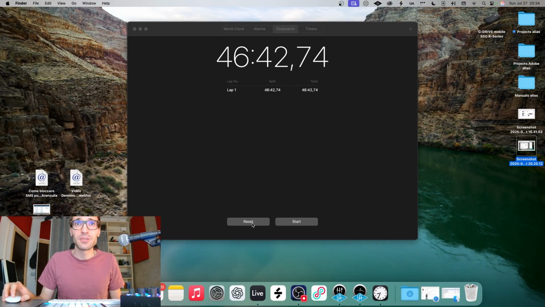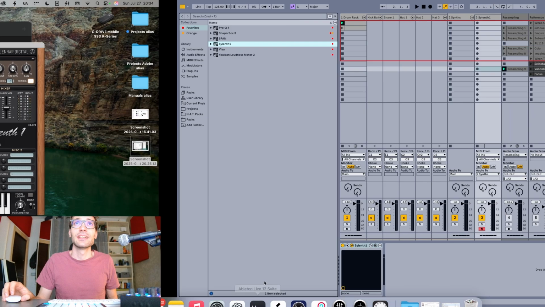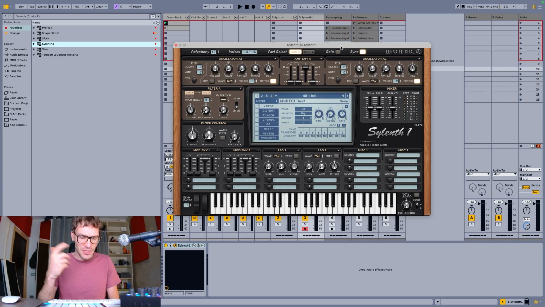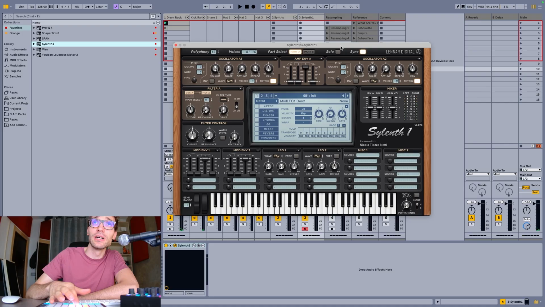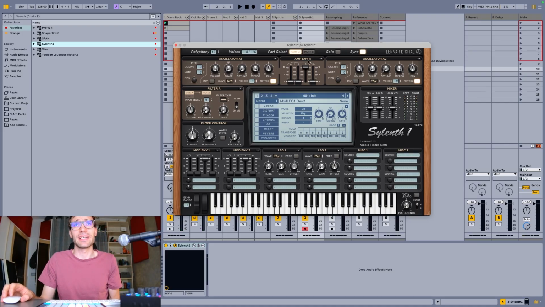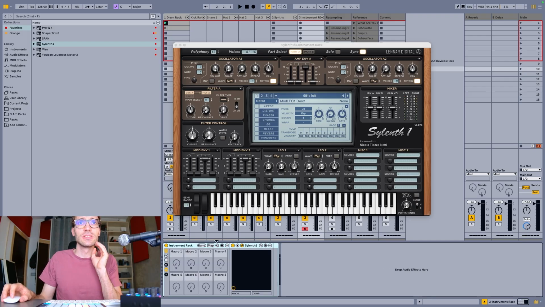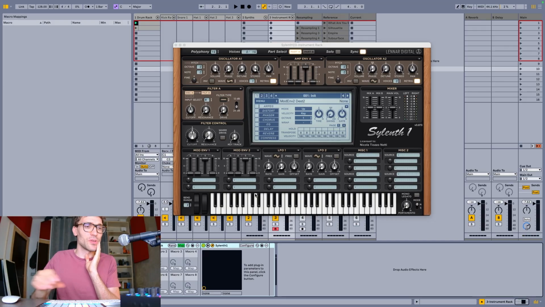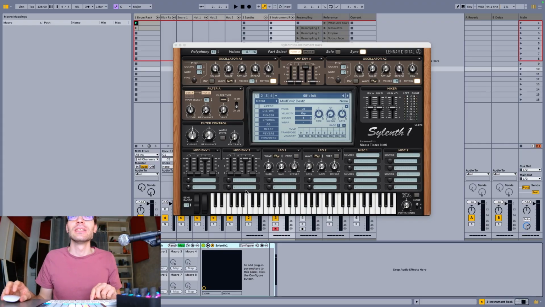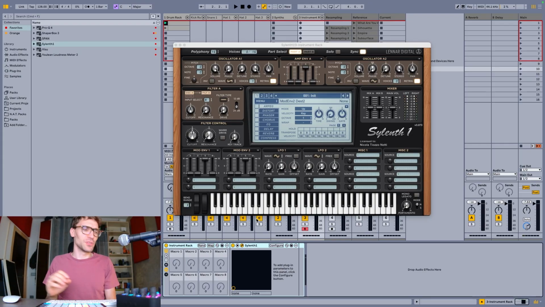Okay, let me reset this so I can check how long this is taking. So let me hear first if I'm hearing any kind of thing in my head. I'm not hearing anything now, so let's just play around with Silent One and see what happens. Perhaps I could even, as I go, map some parameters to my MIDI controller here and kind of switch sounds on the go. So let's just play around with the sound first.